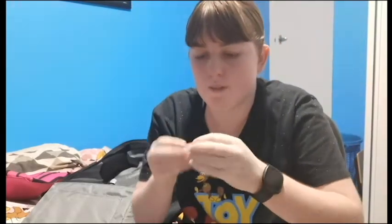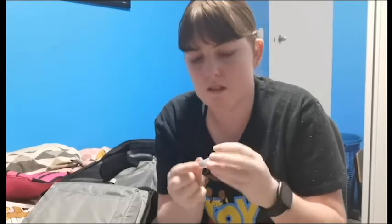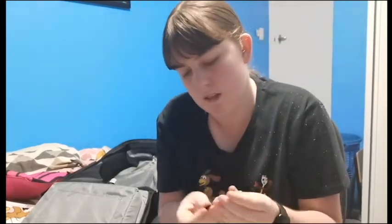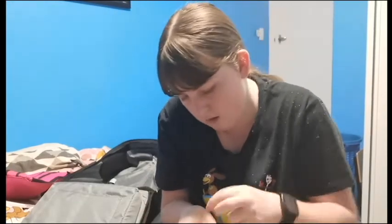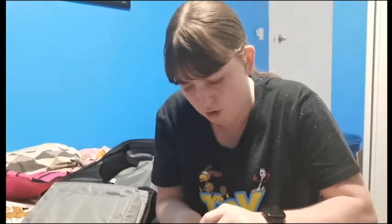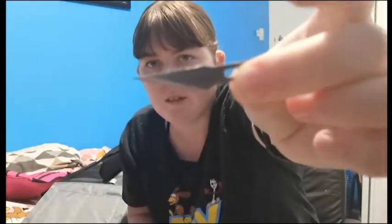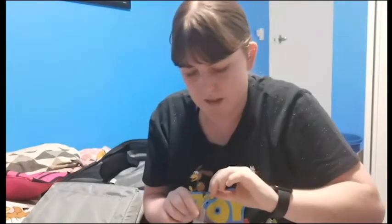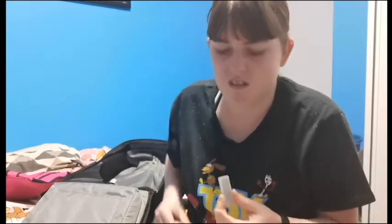Scalpel blades. If I open them. See, it's very secured. I'm assuming that's just a blade. Oh my god. These things are really sharp, so you do need to be careful if you're handling blades, please. This will actually cut you if you're not careful. And for some reason this is all slimy and wet. Don't know why. I reckon because of the heat here. So I reckon it's just got a bit moist in my container. Yeah, moisty.